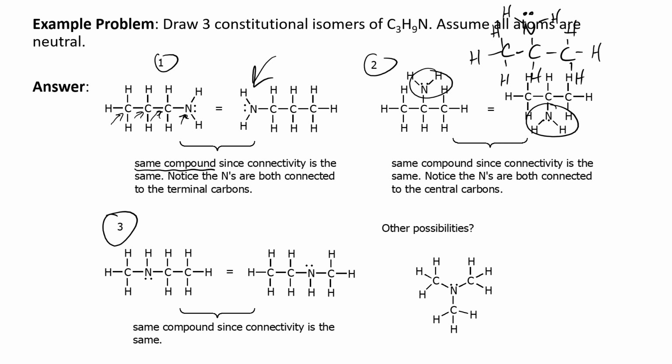And the fourth possibility would be putting the nitrogen in the center. So number 4, you see how we put the nitrogen in the center, 3 covalent bonds, 1 lone pair, and we put our carbons on the outside and attach hydrogens to meet the valency patterns for each of the atoms.